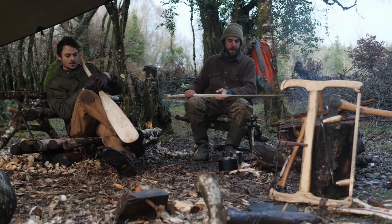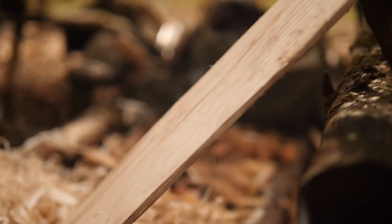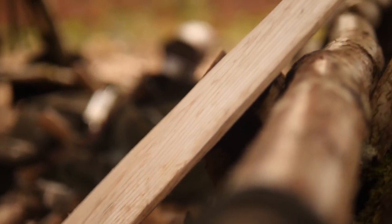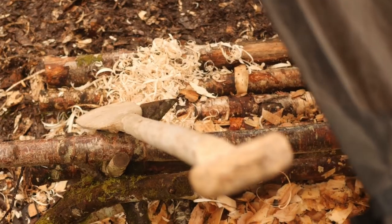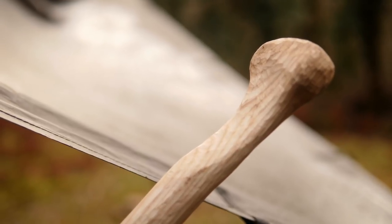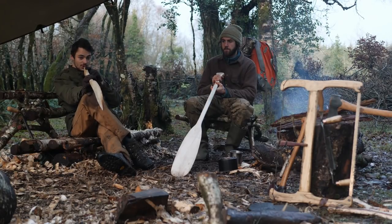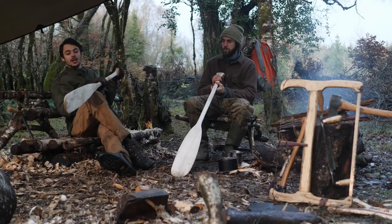All right, nice one, man. These are nearly done, aren't they? Yes. All they need is some sanding and oil. But they're still quite fresh. Yeah, we used green fresh wood, it might not be ideal, but we had limited logs in the area. We'll first have to dry them and then oil them. But before that, we're gonna use them and test them out next week already.